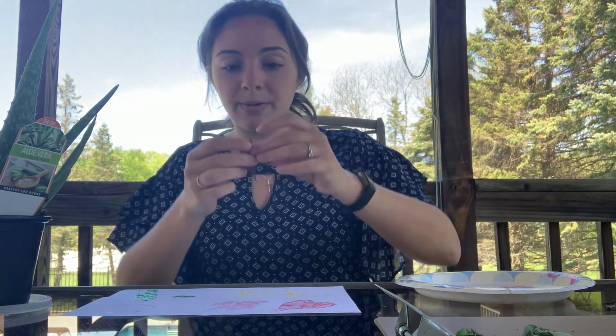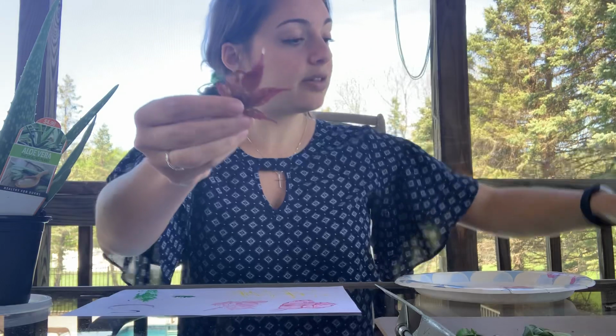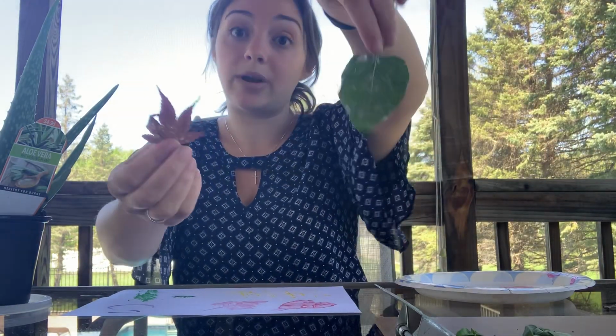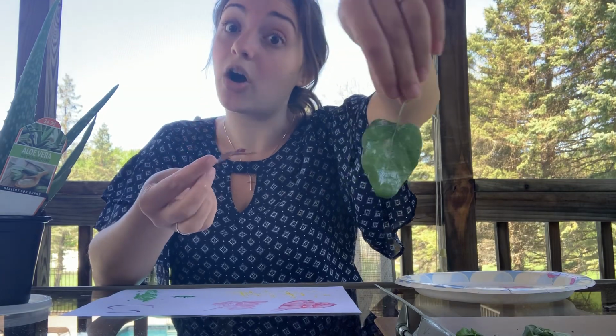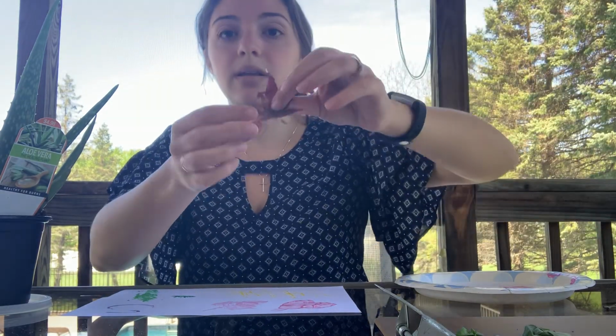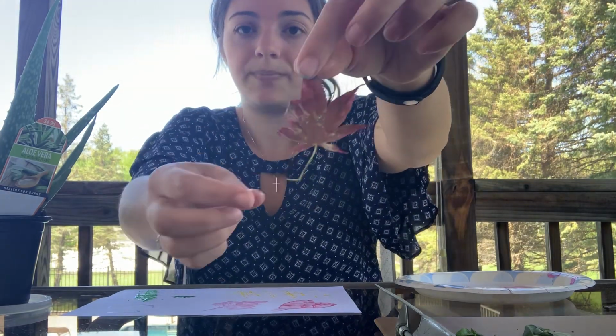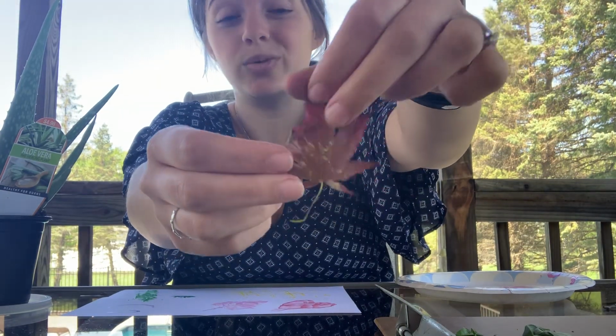Okay, this one is different than the first one. The first one was round on the sides and pointy on the top, and when I flipped it upside down, it kind of looked like a heart. This one has a bunch of different points. Let's count how many points it has. Some of them are kind of folded.